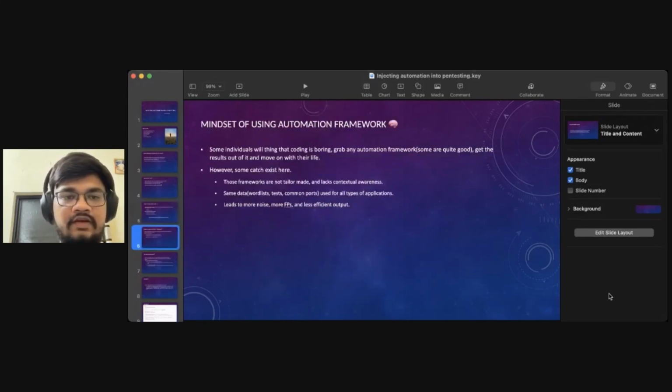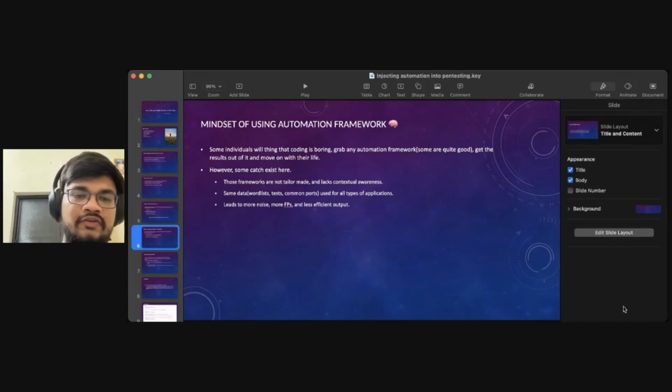Okay, so before we dive into that specific part, I just wanted to give some reality checks. Many people might be thinking that automation is so boring, or even coding is so boring. And from the starting, we have been fed this agenda that coding is not necessary in pen testing. But everyone knows that after some years, there is this reality check that coding is actually necessary, even if you are not as hardcore as a developer. Just by knowing a little bit of coding here and there, it can make your life much better, right?